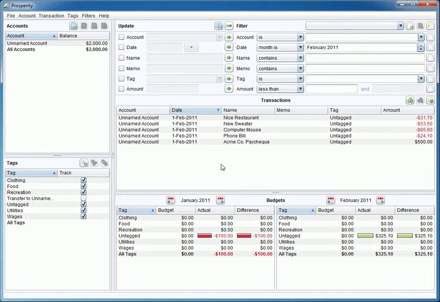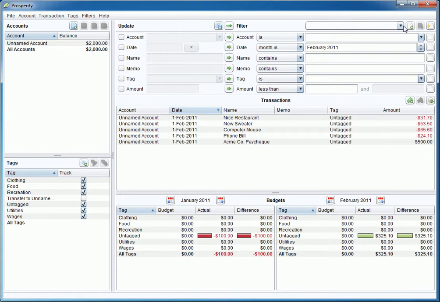Now, to start off with, some of the more astute viewers among you may have noticed that in January there's some transaction here that's showing as untagged. It's shown up in a couple of the other tutorial videos, but where is that transaction in this transactions window here? We're not showing anything. All of our transactions are in February, so why do we have this random $100 transaction here? Well, the answer is the filters.